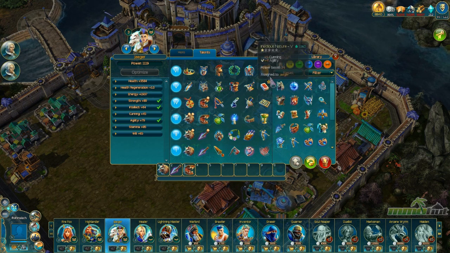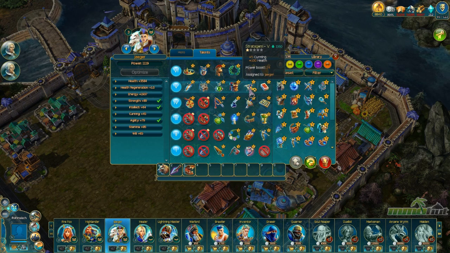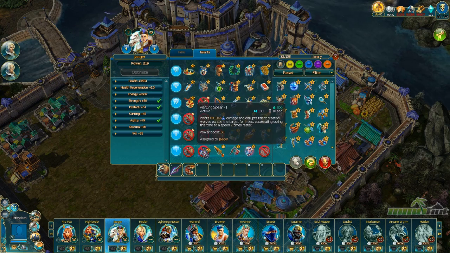Once you place a talent on a hero, then it's actually assigned to that hero. You can unassign a talent by paying a little bit of a currency. I guess this just keeps you from removing all the good talents of one hero and putting them on another, or something like that.